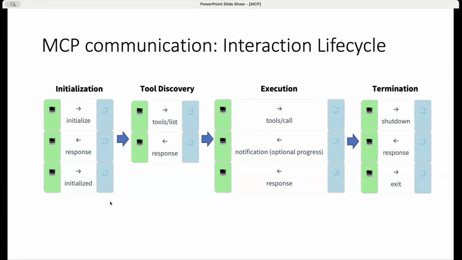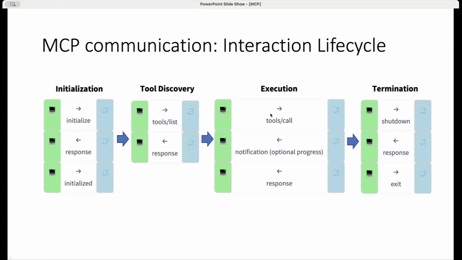There are mainly four key stages. The first stage is, so this is the client and then this is the server. It will do the initial connection, right? To make sure that the connection is secure. And then it will respond to the client connection request, and then the connection is initialized. And then there will be a tool discovery phase where it will send an HTTP request to the server to figure out the tools list, right? So this is a request to the server to get the full available tools from the server so that the LLM can grab that knowledge in the prompts.